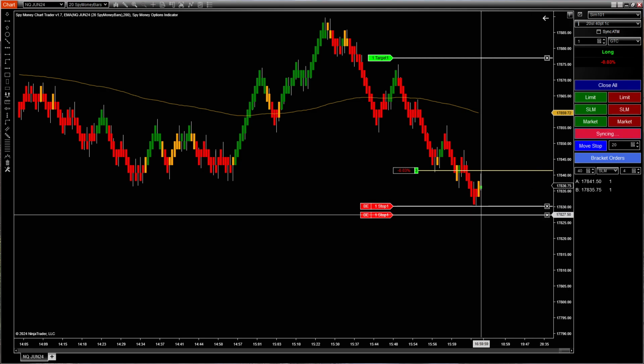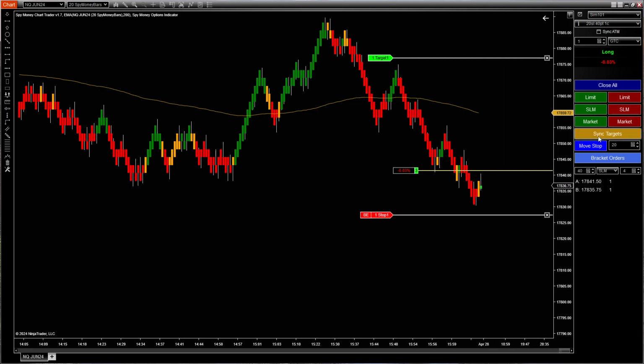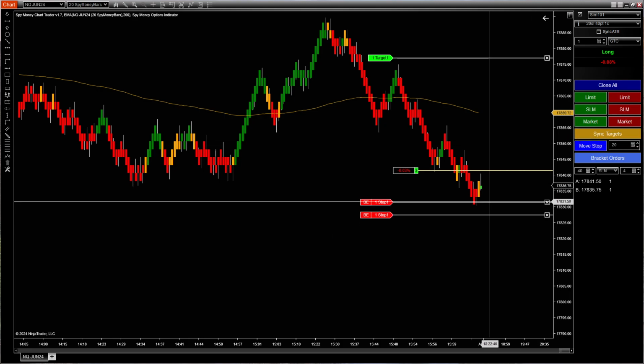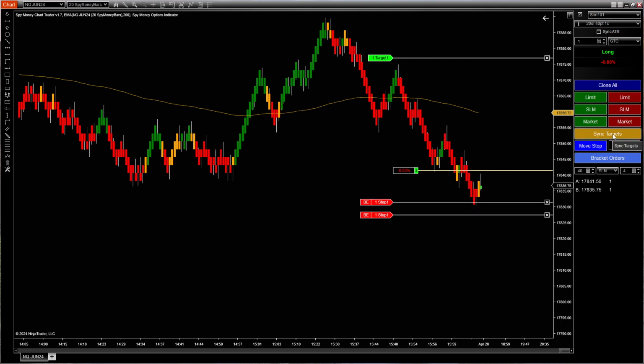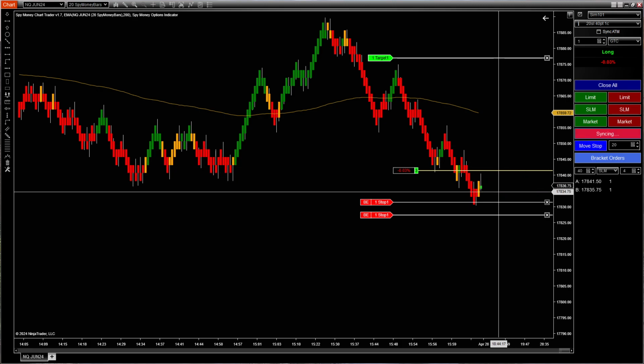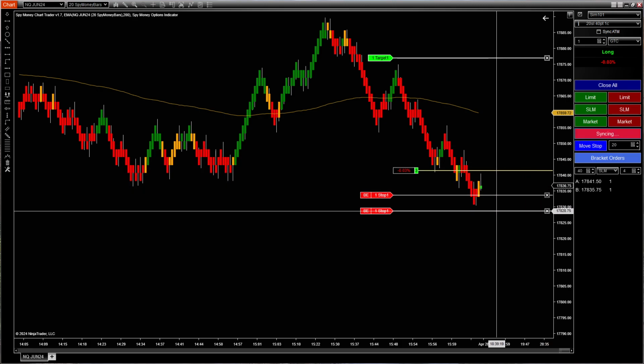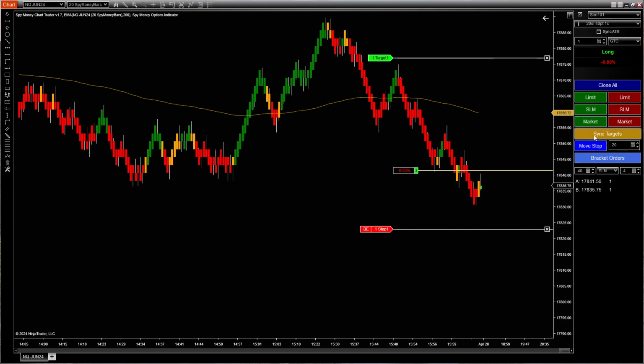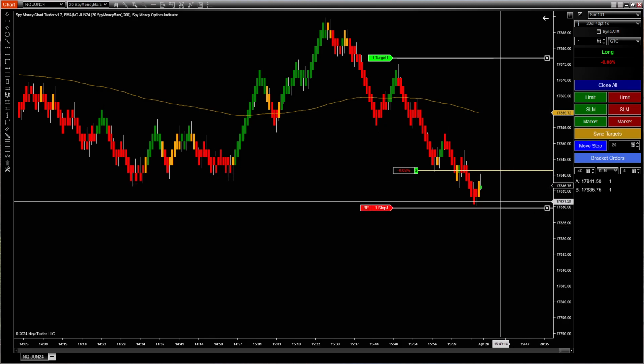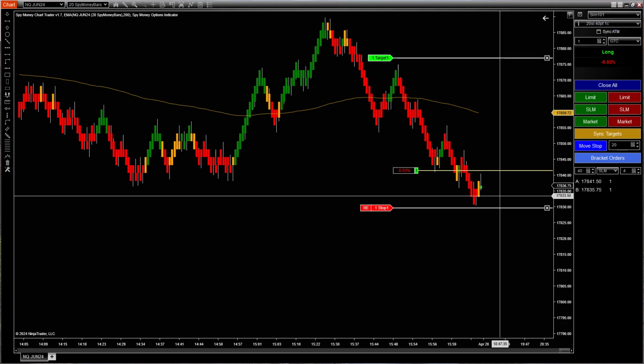Now one feature I think I'm going to add is lock sync targets. It'll have a little button, and if you want to sync targets after you do it, you can lock this, and every time that you grab a stop, instead of moving individually, you don't have to hit this. It will allow you just to enable this to make it stay that way. So every time you hit your targets, it will automatically move them all at the same time. That's an update we're going to have next week.